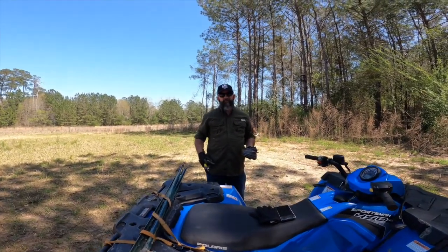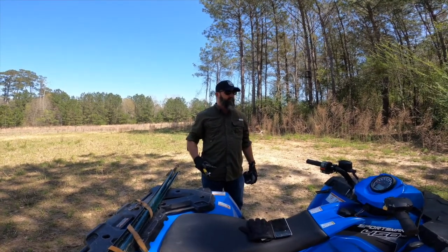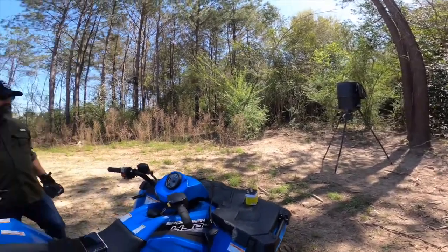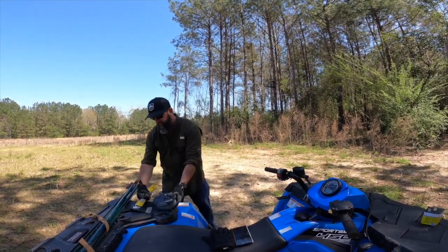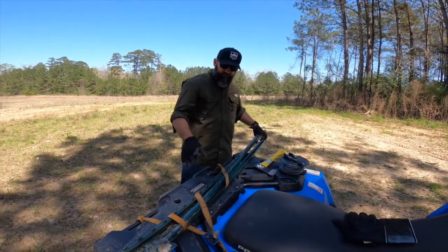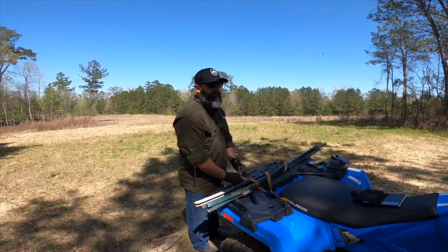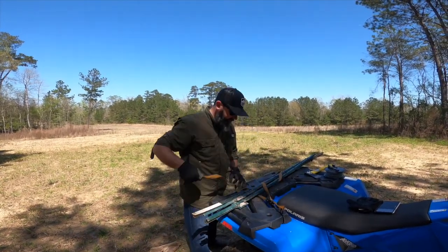So hogs have knocked over our feeder. We came up here to fill it up just a minute ago and check batteries and put batteries in the camera again. And it was laid out over here on the ground in multiple pieces. So we're going to hog-proof. We got wire, cutters, and then some T-posts here that we're going to take and sink in the ground. Then we're going to wire them to the feeder legs. And that'll keep hogs from knocking it over again.